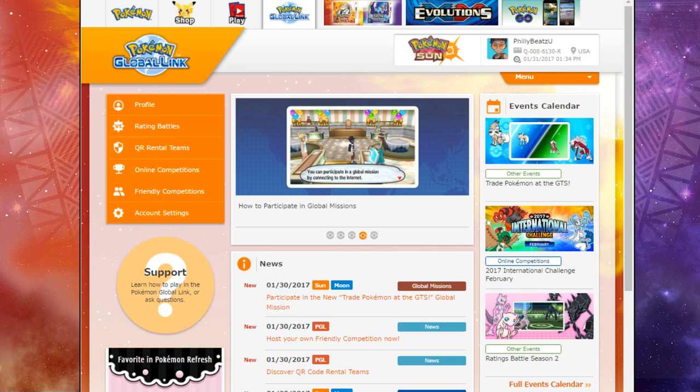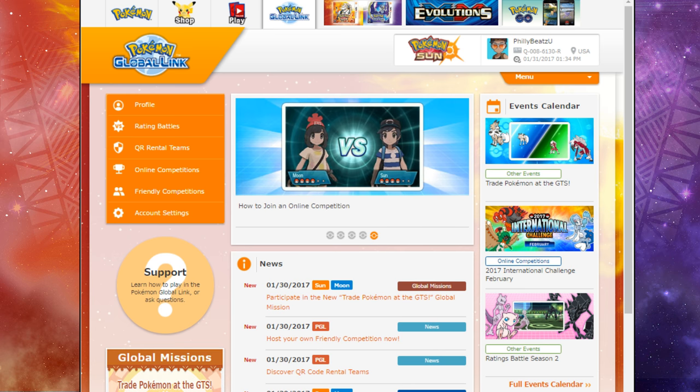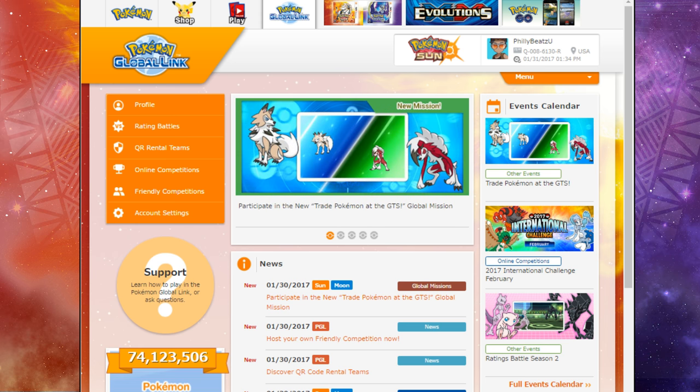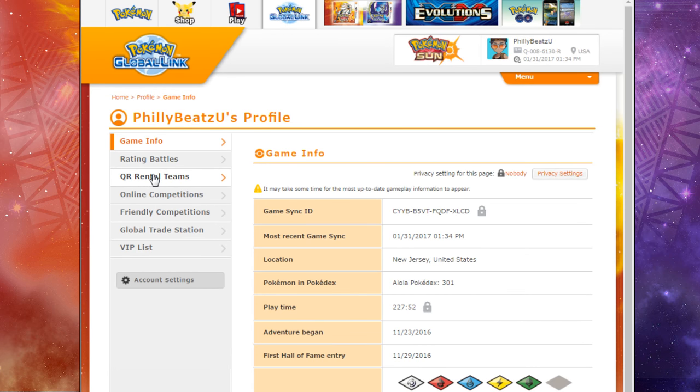So here we go. We are at the Pokemon Global Link website. Now, the first thing that we're going to be doing is seeing how we can create a QR code team. So step one is make sure you have 6 Pokemon of your choice registered into your online battle box in the game. They have to be in your battle box in the game. So then you click on your profile, not the QR rental team option. So we're gonna load up the profile here. And then we're gonna see this tab right here, QR rental team. So we're gonna click that right over there.